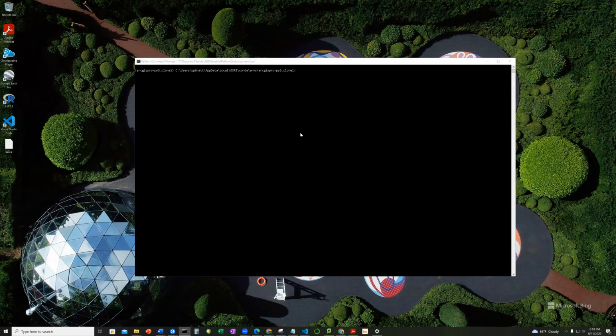In this demonstration, we will be looking at Visual Studio Code, which is basically an IDE, integrated development environment, which can be used to write and debug Python scripts and Jupyter Notebook scripts. And in order to work with Python in it, you need to have a Python environment. So today we'll learn how we can create a new Python environment within our computer.